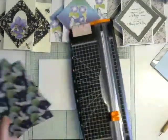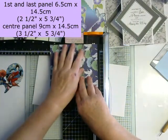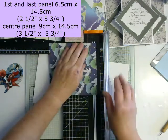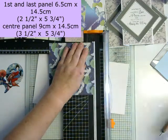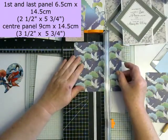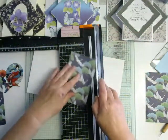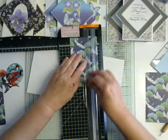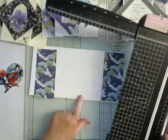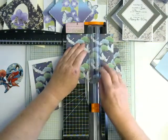Now, this was 15 centimetres, so I want to cut it down to 14 and a half. So I'm just taking off half a centimetre. I'm going to try and do both together. Just a smidgen off there. Right, our first score line was 7. So we're going to go for 6.5. Six and a half, and we want 6.5 again. So that will be my two side panels. Now this center panel is 9.5 centimeters, so we're going to cut the next piece at 9. So we're just taking off half a centimeter.